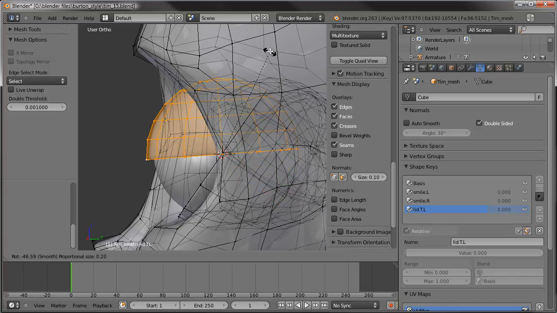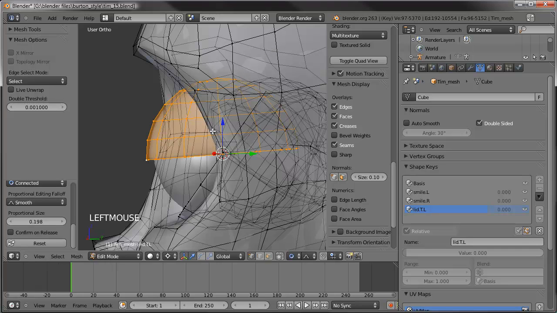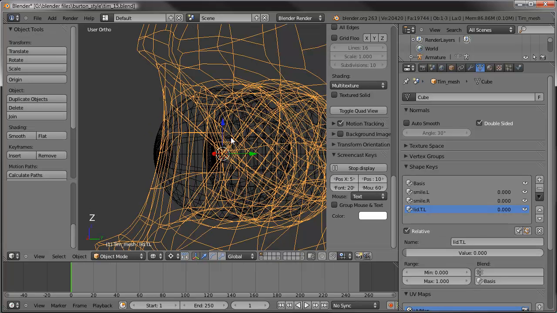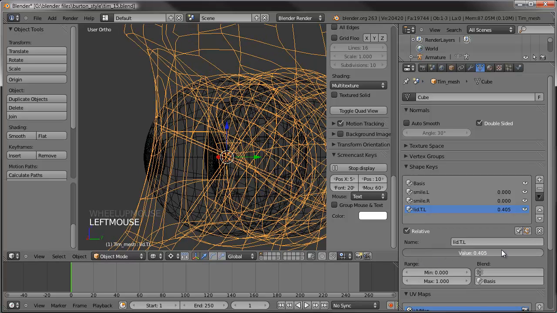Now, the problem I was talking about before is that when shape keys are applied, they don't rotate. Like I just rotated this. However, when the shape key is applied, it's not going to rotate like this. It's just going to go the quickest direction from point A to point B. So if we tab out of edit mode and turn on our wireframe view, you can see that these points, if you follow the corner here, aren't curving around, it's essentially going straight down.